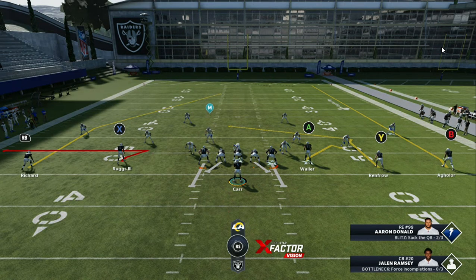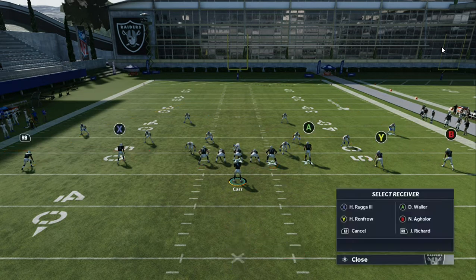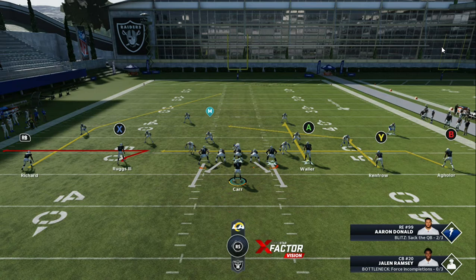Waller's route, as you can see, I'll hit that in the cover 3 from time to time. But I'm going to put him here on just a quick curl. I'm going to take B, run him. I can run B on a drag. I can run him on an out. Doesn't really matter. I just can't run him deep.